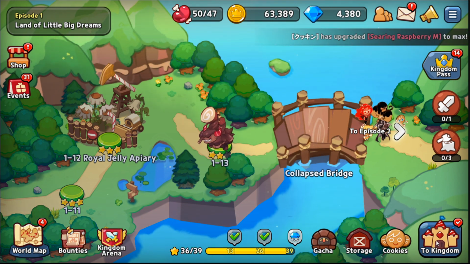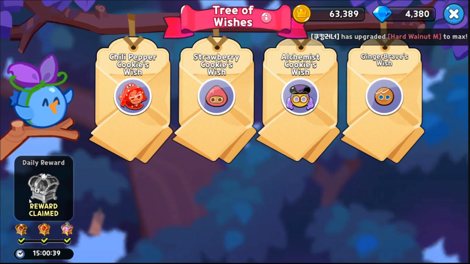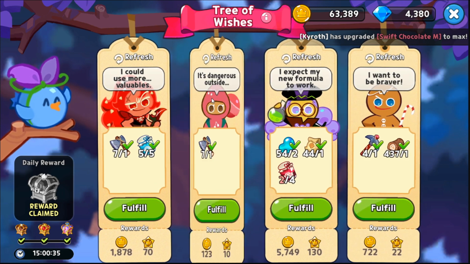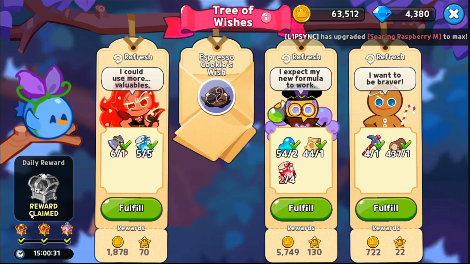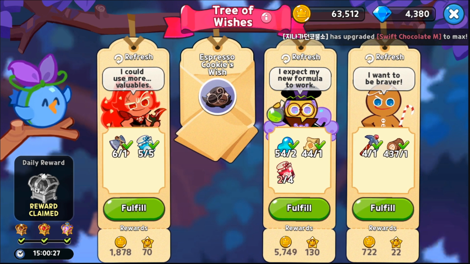And then another thing you can do for crystals is go to the Tree of Wishes, and every day do your daily reward. So go to these and try to fulfill these wishes. I think you need to do, let me think, 10 plus 10 for the first one, 15 for the next, and 20 for the next. So that's 30, 45. You can do 45 a day.